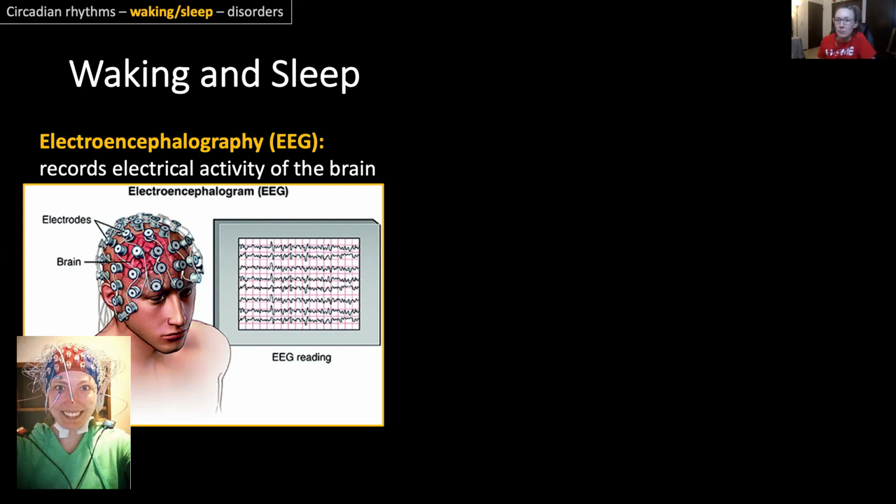So these brain waves are indicators of overall brain activity. The faster the wave, the more active the brain is. If you remember the waves we talked about in the last section on vision, if a wave is really fast, really quick up and down, it has a very short wavelength, then that means that brain region is really active. Whereas if it's really slow and low, that means that brain area is less active. It's calmer. So scientists are able to use these brain waves to determine how awake or asleep someone is, and what stage of sleep someone is in.